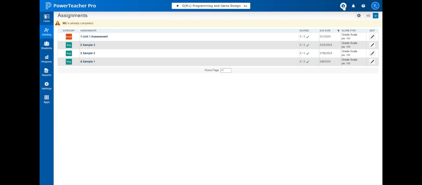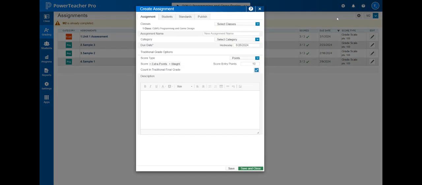So I'm going to click the plus sign in the upper right, and I'm going to create a new assignment, and I get this pop-up window that has 4 tabs across the top, and we'll take each of them in turn. First, the assignment tab. We can begin by saying what classes this assignment is going to be attached to. The nice thing is that you can create an assignment for multiple classes all at the same time. This is extremely helpful, for example, if you teach 4 sections of the same class, like 4 ELA 11 classes, because you can create the assignment once, blast it all out to all 4 classes. You'll even be able to change the due date for each class separately if you want to.